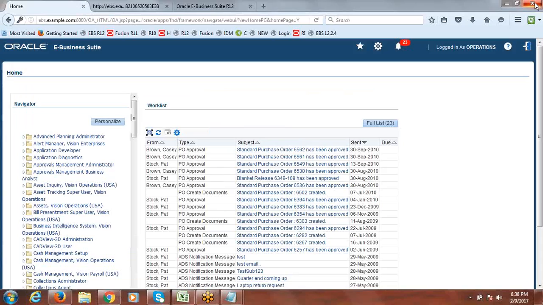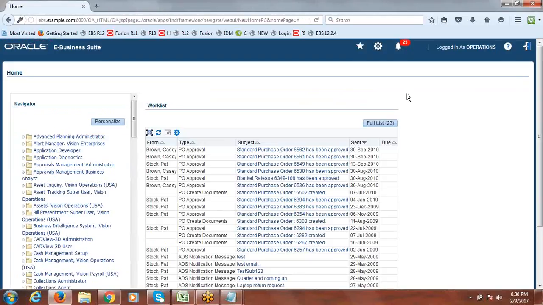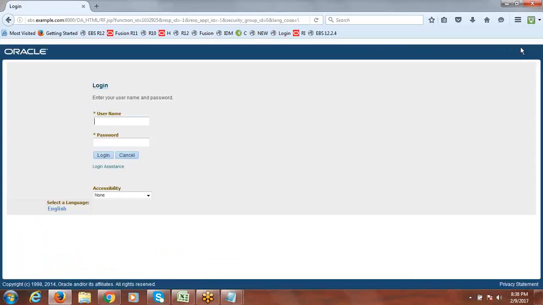Closing the application environment. I'm going to log out from the current user. Here we have sign out, log out. Now, which application access do we require to set up those privileges? User management. The user management responsibility will always be available for the user called sysadmin. Just log into the system as a sysadmin user.